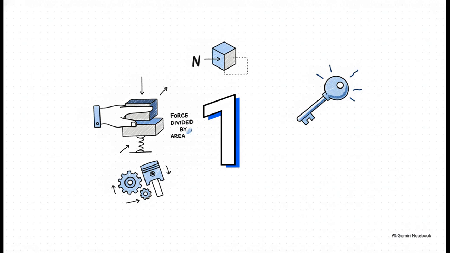Pressure equals force divided by area, or P equals F over A. You're definitely going to want to keep this equation in the back of your mind because it's the exact lens we'll use to decode everything else today. Now, in physics, we measure this in something called pascals. 1 pascal simply means you have 1 newton of force acting on exactly 1 square meter of area. By treating this formula not just as math on a chalkboard, but as a description of physical reality, we can start to see how tweaking either the force or the area completely changes the outcome of an event.